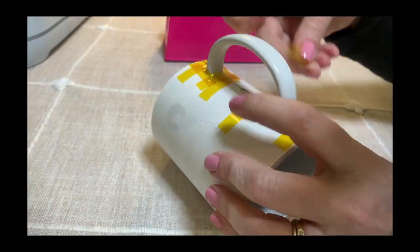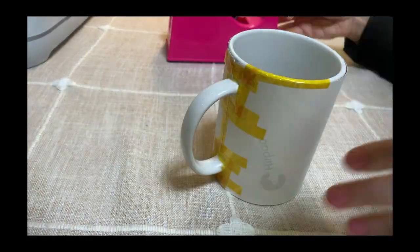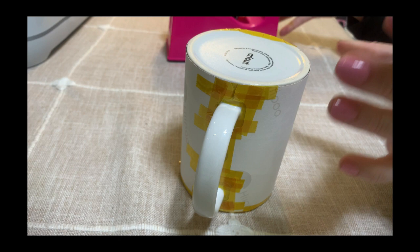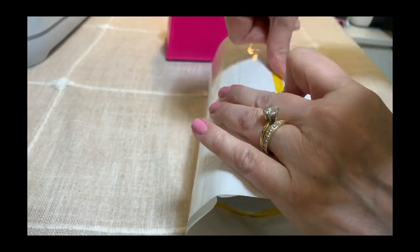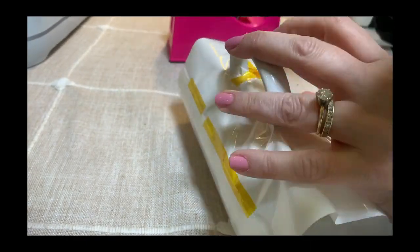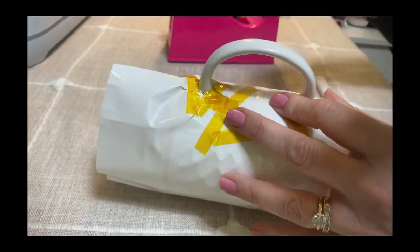Next, make sure to wrap the sublimation paper tightly around the mug and tape it with heat-resistant tape. I find it better to tape all around the mug to ensure the sublimation stays snug. Make sure to tape around the handle area to ensure the image is pressed against the mug really well — otherwise you may notice it looks more faded in those spots. Then place the mug inside the sublimation shrink wrap, fold the shrink wrap over the handle, make a small incision where the handle is so it can fit through, and continue wrapping and taping with heat-resistant tape.